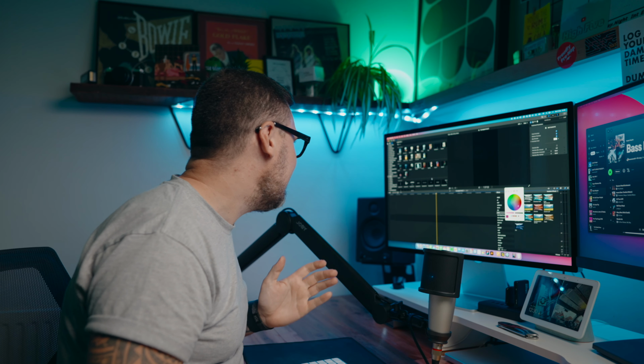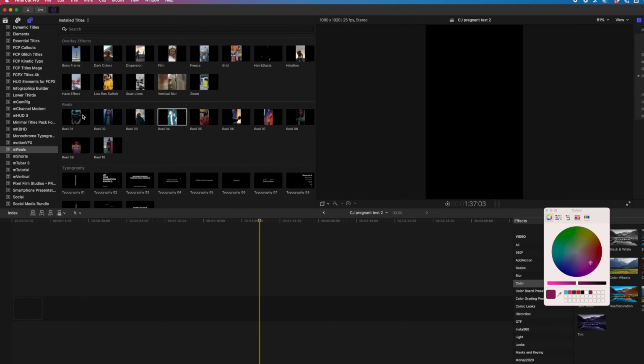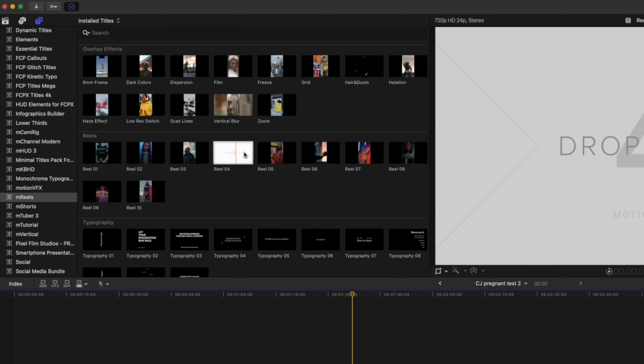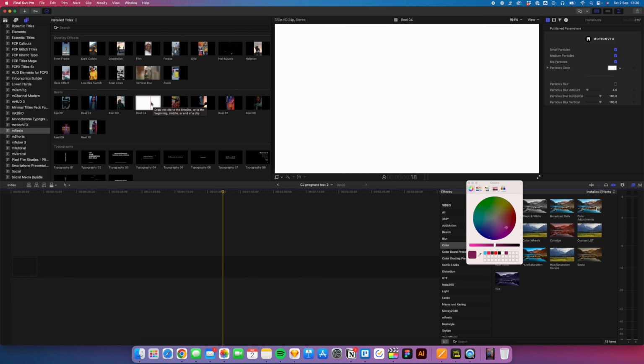And yeah, within this pack, look, we've got all of these different reel templates, and you can sort of go through them. They've got placeholders. So for example, I like this one here, this Reel 4 one. It's got 5 different drop zones for us to play with. And yeah, it's really easy to experiment with the different lengths of content that you can create.